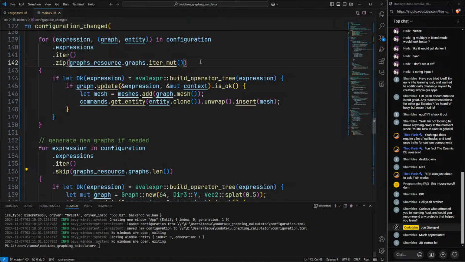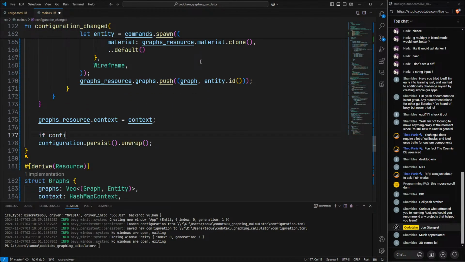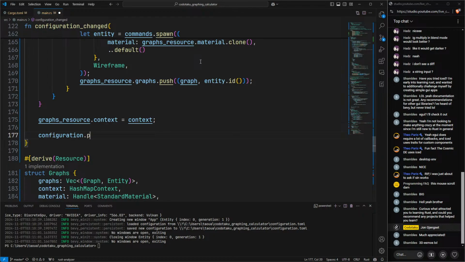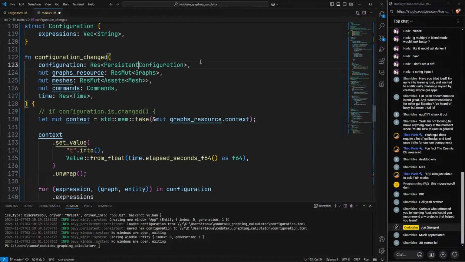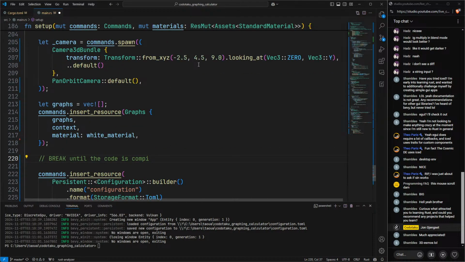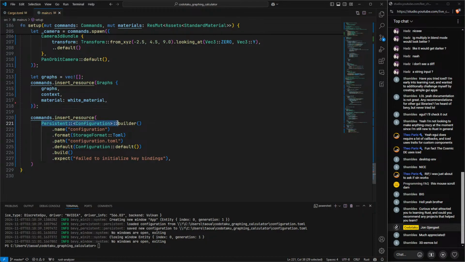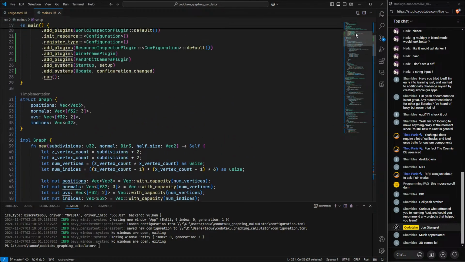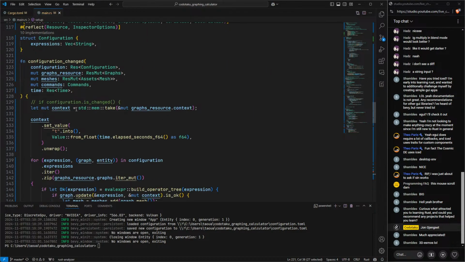Interesting. Well, let's go back, please. That's weird. What if I actually took that as a separate resource and then I called persist? Would that help by any chance?